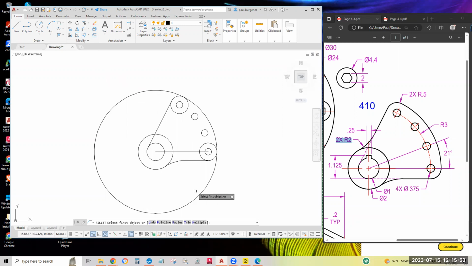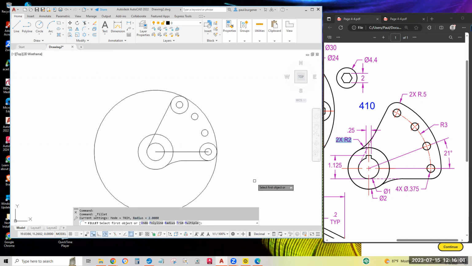Let's repeat the fillet process we did down here. Click fillet, the fillet radius. Okay, I try to get 3 lines again. The fillet radius is 2 units as we had it from the last time we did the fillet command, so no need to change it. I'll click there and there.